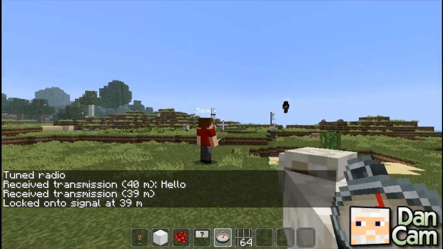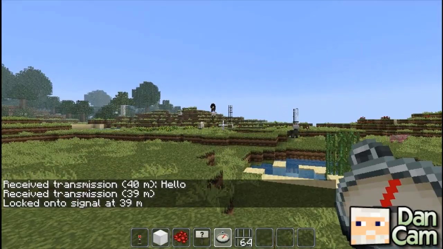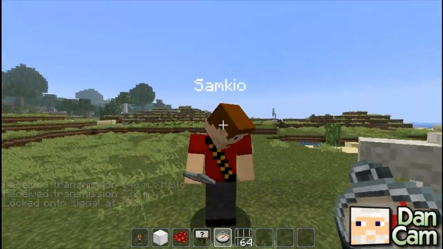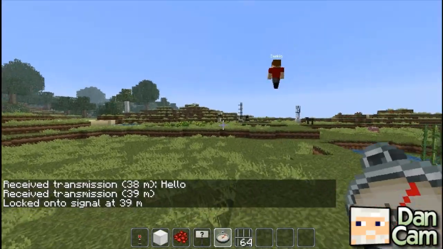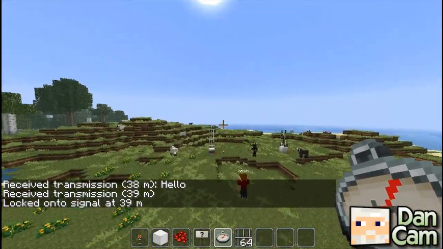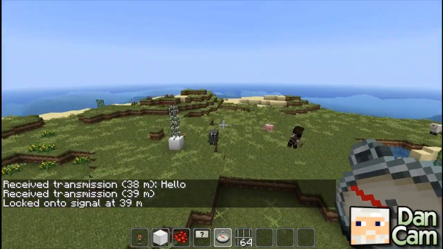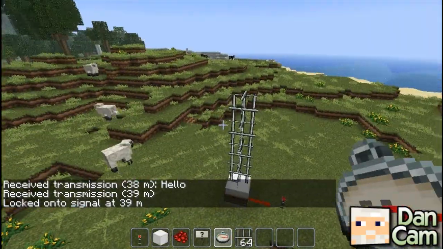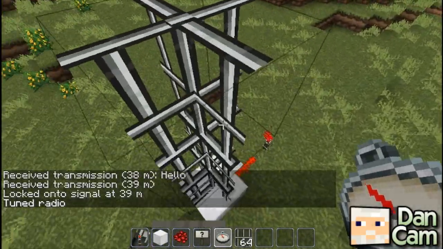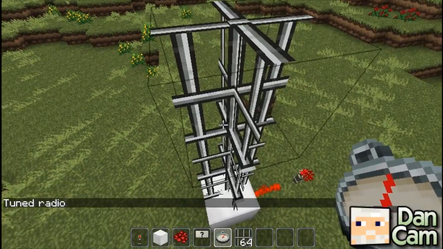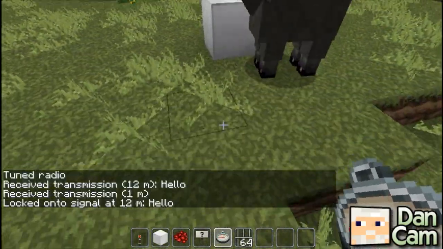Brilliant. And what tends to happen as well is if you're in range of two antennas and one of them has a larger range, the compass locks on to that, so rather than pointing you towards a spawn or your bed, it will point you towards that antenna. Ah yeah, it's pointing me to this one over here. I see, that's pretty cool.